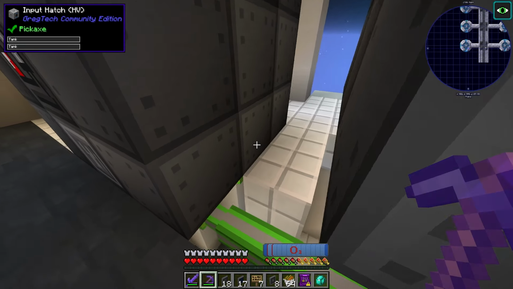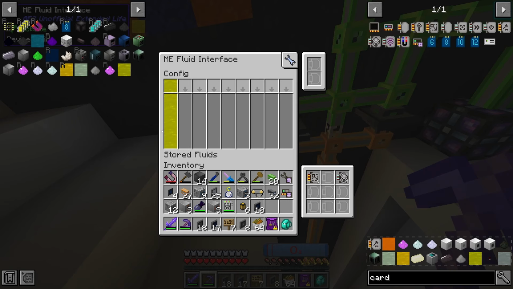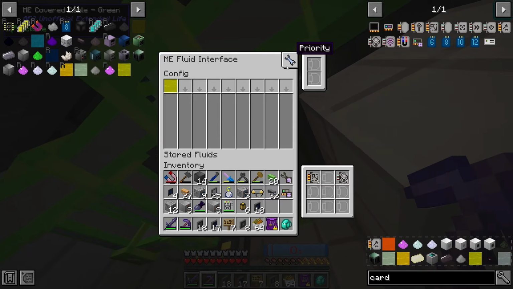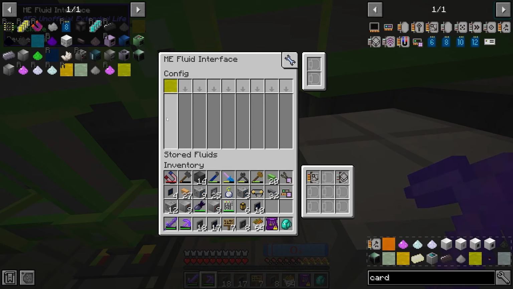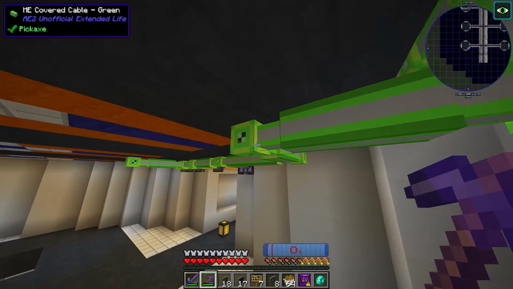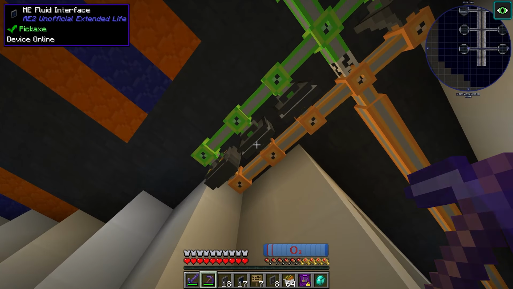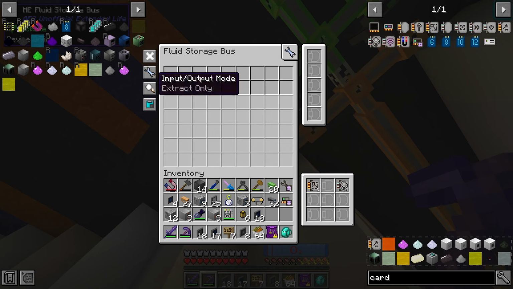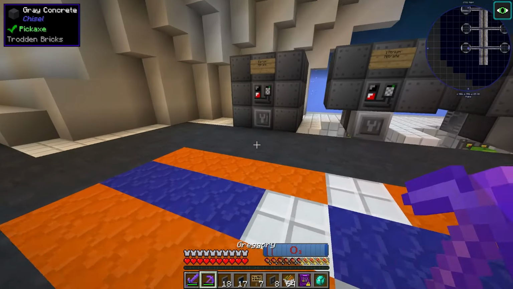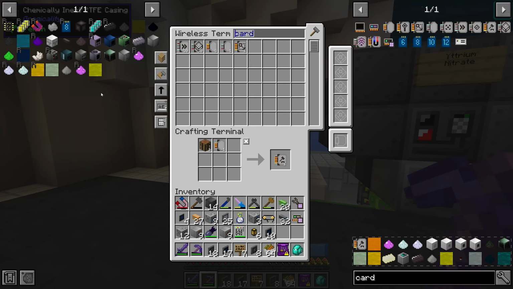Input bus, it only takes so much nitric acid. Ah, I see what I did. This storage bus needs a higher priority. Fluid interface. This needs to be extract only. Yeah, there we go. Okay, so that one's good. We just need barium sulfide.